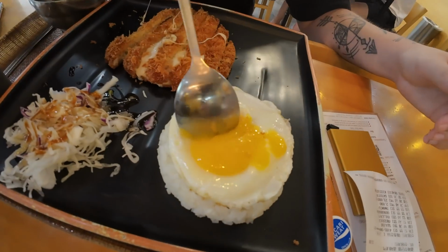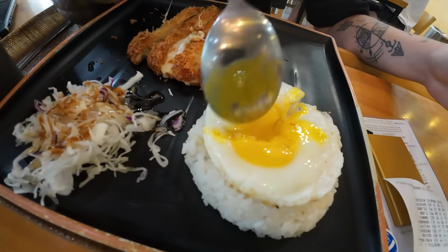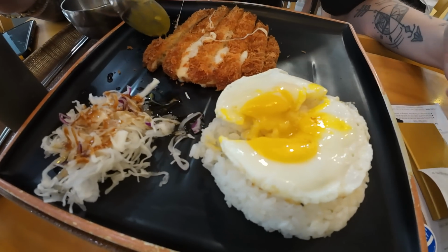The flavor of it is not like anything crazy. It's not super salty or anything like that. But this egg with the sticky rice together, combined with the pork and the cheese, I think it's a good combination of different flavors, and it's all stuff that I genuinely enjoy eating, like eggs and meat combined with a little bit of sticky rice. Rice has never been my favorite, but it's obviously a staple everywhere we have been traveling for the last 2.5 years now. But it's nice just to have a little bit on the side and to have the main feature of the dish be the meat. It's very, very good.